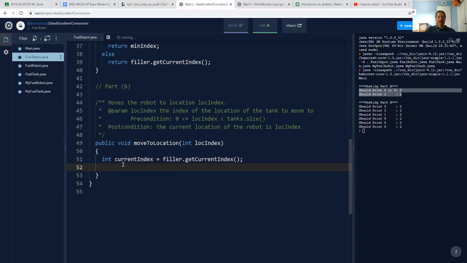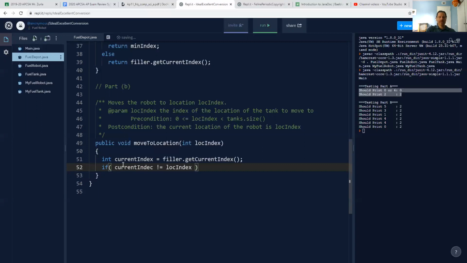I guess we could even make an if right here too, like if loc index equals current index, return, and that would just break us out of this method. Or we can avoid it later too, but you don't really want to do anything if it's going to that current one. So maybe something like this, if current index is not equal to loc index.